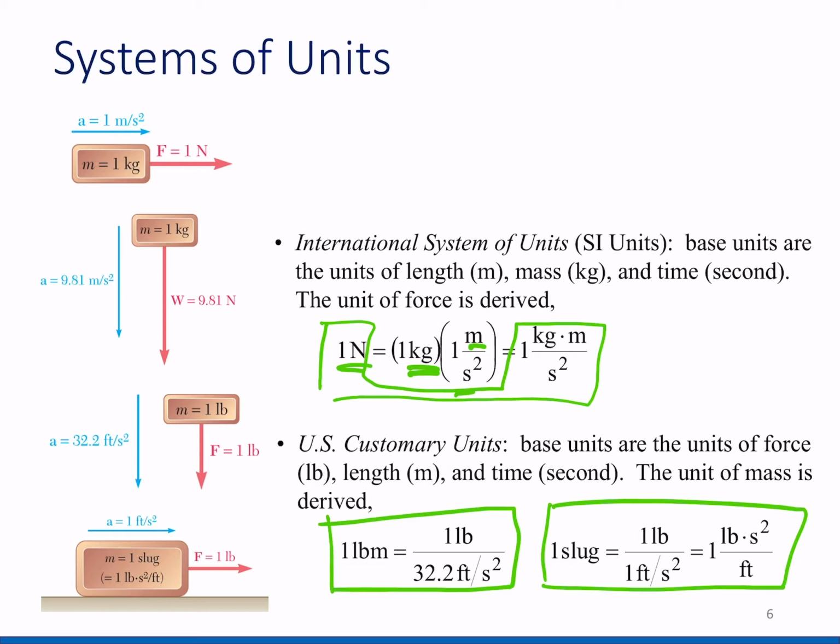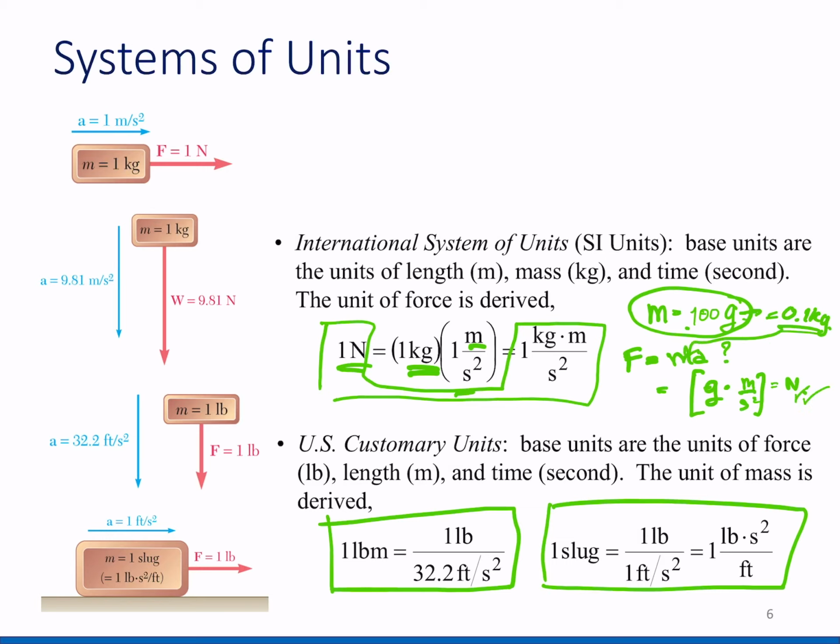Means when I have, for example, a mass of 100 grams, you cannot put this mass into the formula of F equal to ma. Why? Because if you put it directly, you will get grams multiplied by meters per second squared, and when you transform this to newtons, this is wrong. So before putting in this mass, you have to transform it to kilograms first, which is 0.1 kilograms, and then you put this into the formula, then this is valid, so this one will become kilograms.